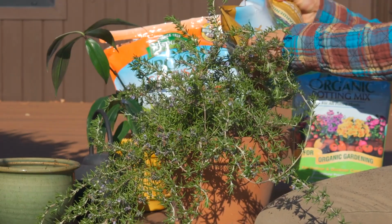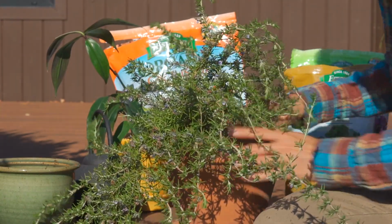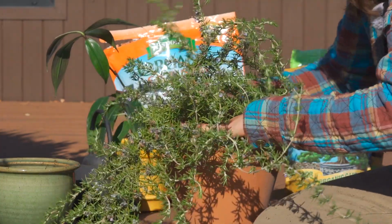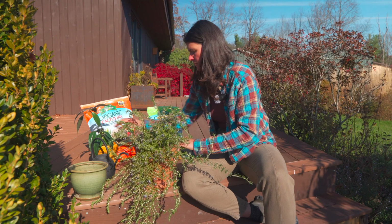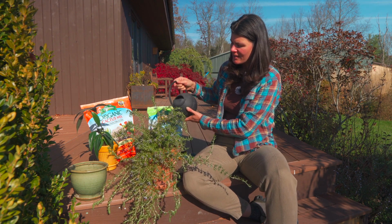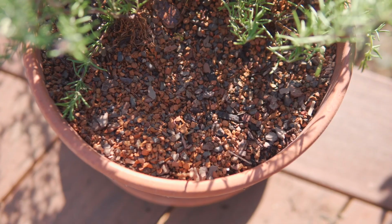I like to do that. There's something about protecting the potting medium on the top from too much sun and getting too dried out. So I'm going to do this and I'm just going to water this in. And I have a completely unrelated plant that I'm going to plant up next.